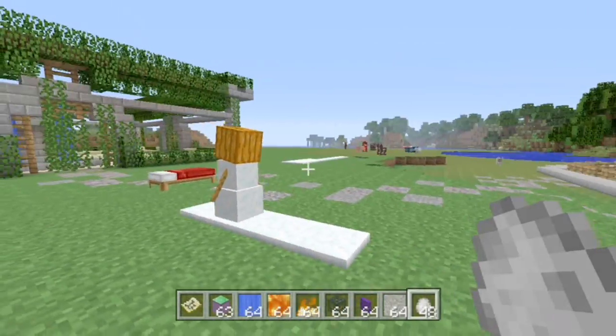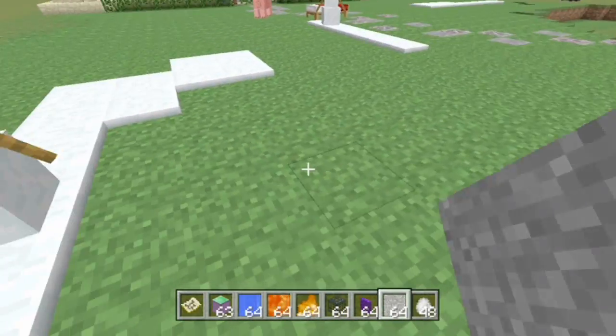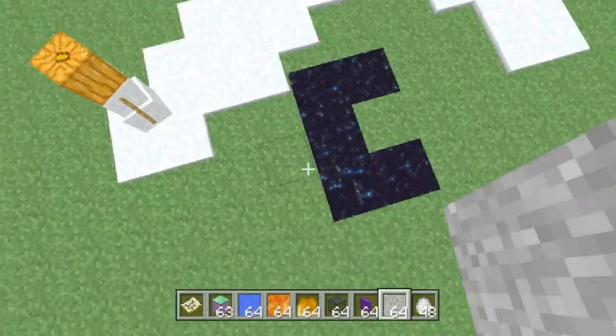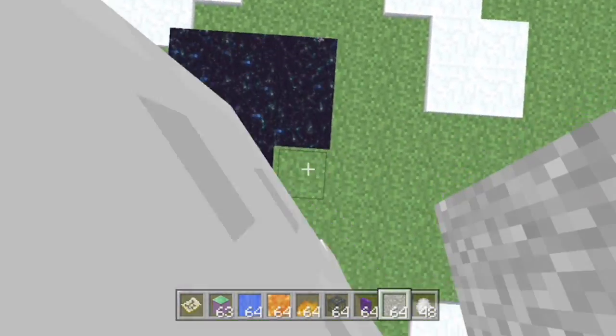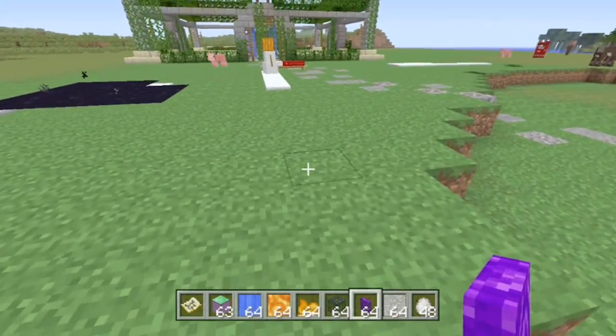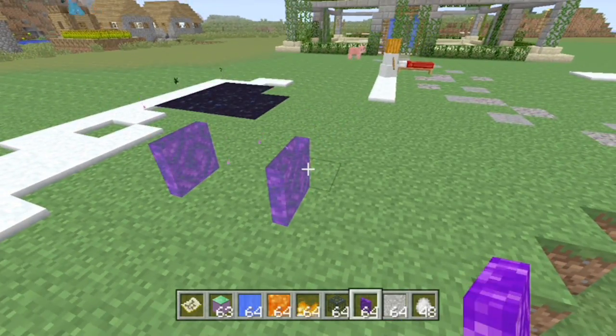I'm just gonna showcase some of the stuff. Here's the snow golem spawn eggs, which actually aren't in the game, which I thought was a little bit weird. You can have your own nether, or not ender portal. I can't even talk right now. This gas is getting in my way. And then there's another portal, which is kind of cool. They all work, by the way.